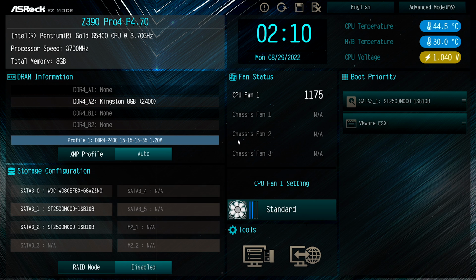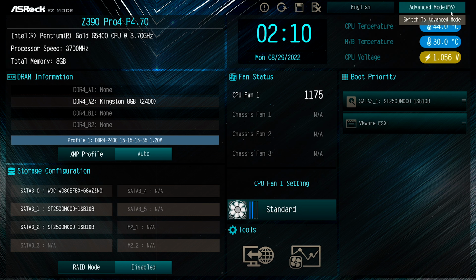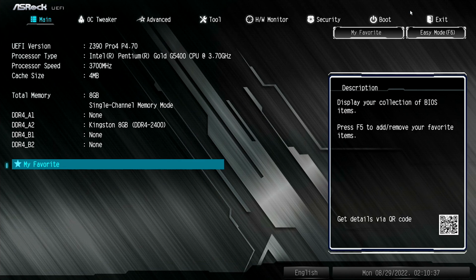Somewhere on the initial screen or a summary screen there will be a list of the storage devices that have been detected. In this case, 3 hard disks have been detected, which I can see at the bottom left of the screen. This screen does not have too many options and is more for displaying information. If you're having problems with the storage device, have a look at this screen and make sure it's being detected. To access more options, I will select the option at the top right, Advanced Mode.